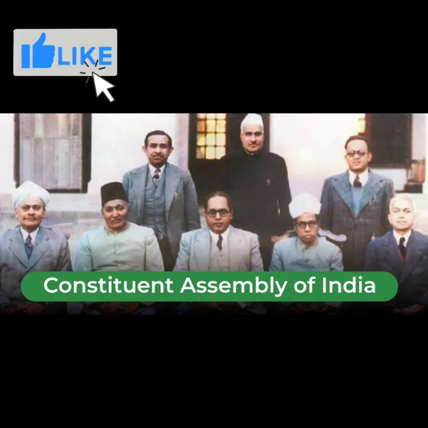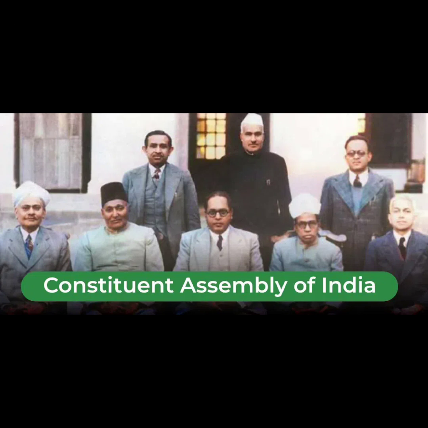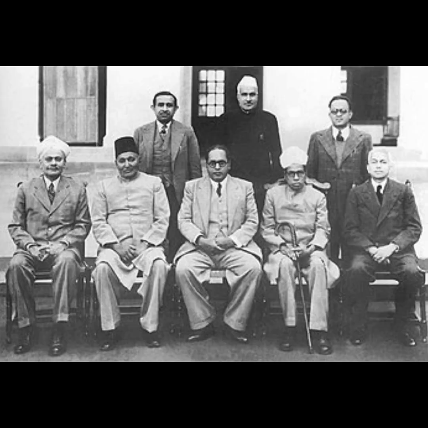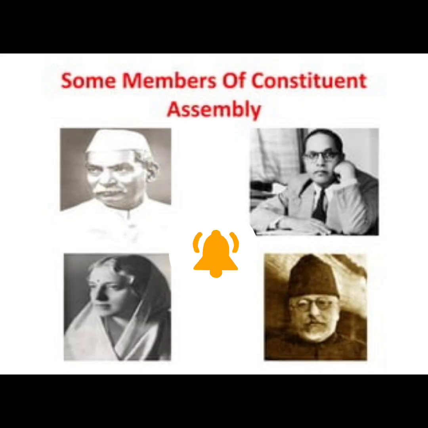The Constitution of India was adopted on 26 November 1949 and it came into force on 26 January 1950. The original Constitution contained 395 articles, 22 parts and 8 schedules.